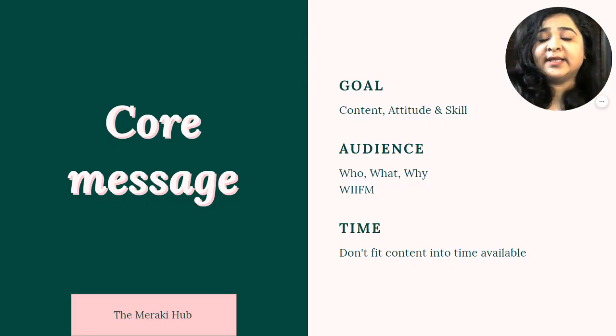So, based on this, my goal will also change. What do I mean by goal? My goal is either a content goal, an attitude goal, or a skill goal. A content goal is essentially where I'm just sharing information. An attitude goal is where I'm trying to change people's mindset. And a skill goal is when I'm actually teaching them how to do something. So it's a transfer of skill. Now, which of these goals will I ideally be able to do best in these two places?